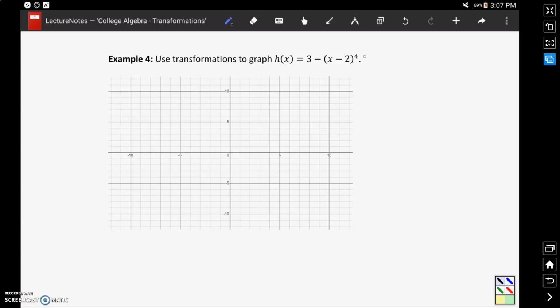Graphing our function in example 4 is definitely going to benefit from a rewrite. The first thing we'll do is just reorder our terms here. So first we have the opposite of that quantity, x minus 2 to the 4th power, and then plus 3. Since we have this negative out in front of x minus 2 to the 4th, what we want to do is actually factor that negative out completely from both terms so that we have the opposite of our entire function. So we're going to factor that negative out to rewrite this as the opposite of the quantity x minus 2 to the 4th minus 3.